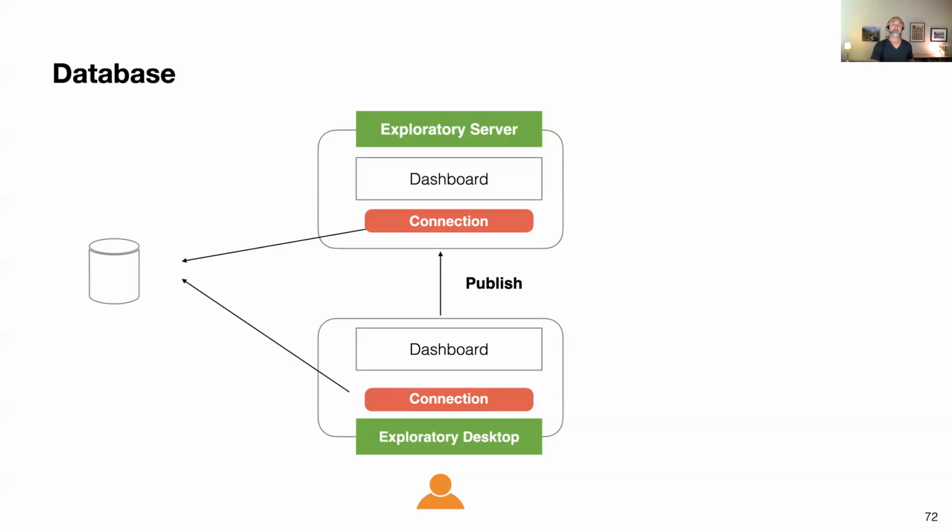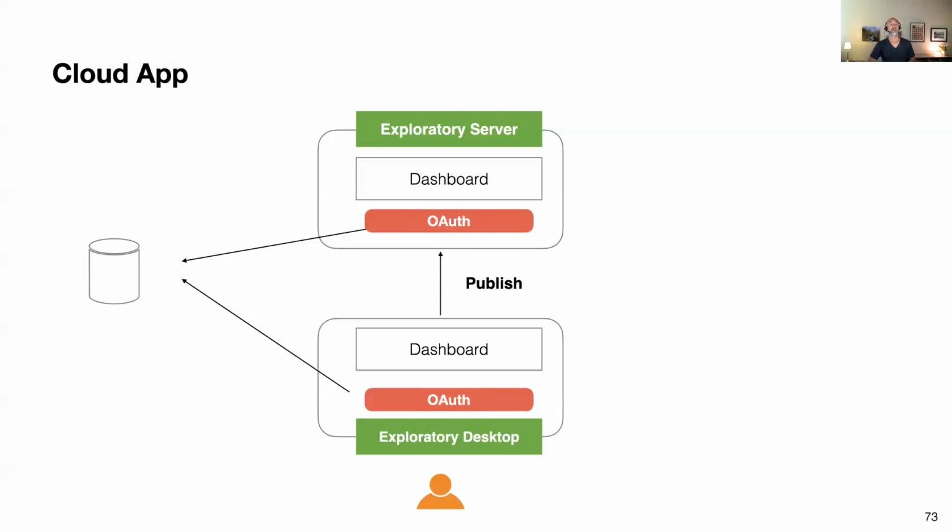then the only thing you need to do next time is publish whatever dashboard, chart, or data is using that particular connection. Then that will update the connection information under your account on the server. So all 10 dashboards will now use that updated connection information. If you want to keep different connections, then you create multiple connections in the Exploratory server, and you can manage those separately as well.